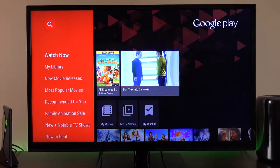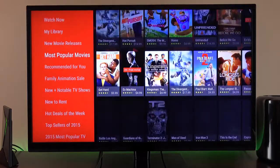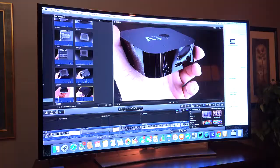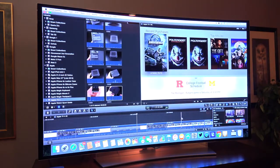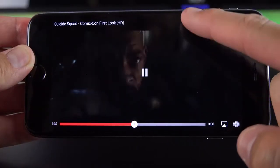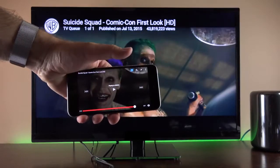Both boxes ultimately work best within their respective ecosystems, so an Android user is best served by an Android TV box like the Nvidia Shield, while an Apple user with content in the iTunes ecosystem should probably stay with an Apple TV. Apple TV is the only box that works with AirPlay and AirPlay mirroring, which are very useful features that allow you to stream your iOS or Mac display to an Apple TV. However, since Android TV also incorporates Google Cast, apps like YouTube and Chrome can easily stream media from either an iOS or Android device to the Nvidia Shield, making the Shield TV a more flexible option for a household with both Android and Apple devices.